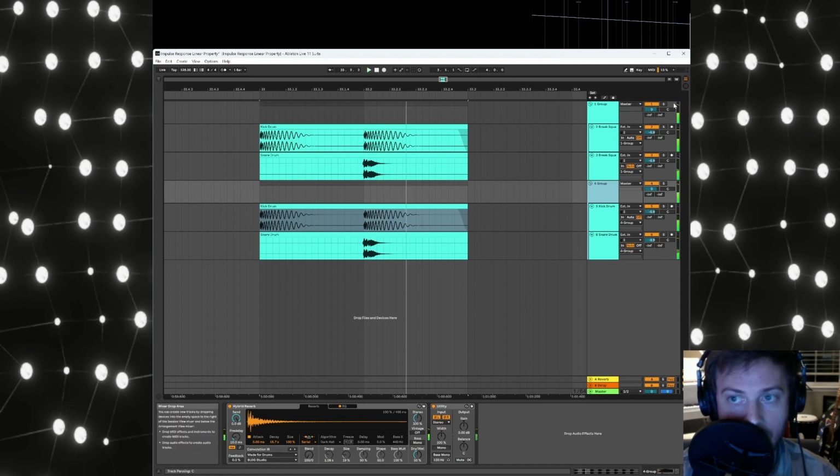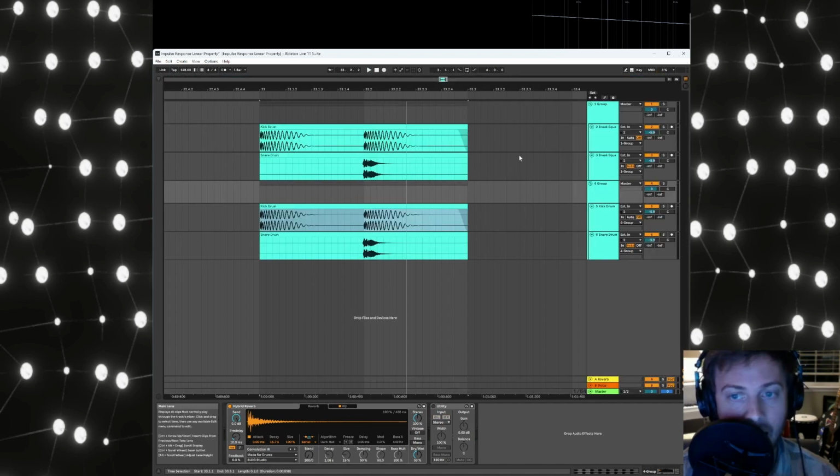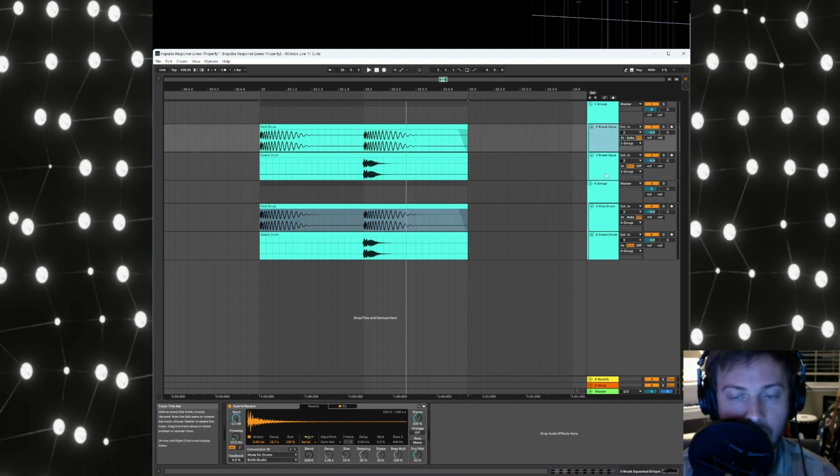we get silence, and you can show that there's actually no output on the master bus. Whereas if we turn off this phase cancel, we get a very loud output on our master bus when they combine. So yeah, that's exactly what I mean by linear system: when you process them separately, it's the same thing as processing them combined.